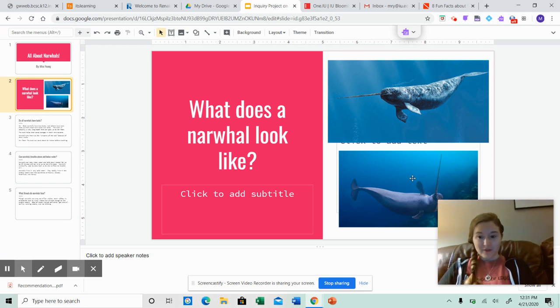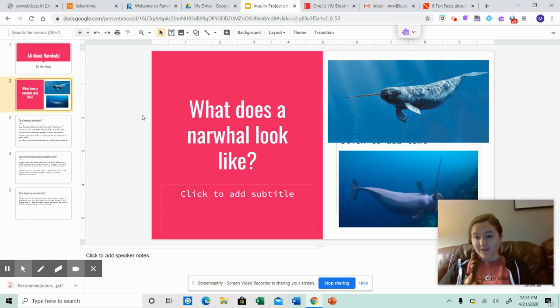Also, Elf is one of my favorite movies, and there's a narwhal in that movie. So I thought that it would be kind of cool to see and learn more about what this animal does, because it's not really one that I learned a whole lot about in school. So what I did was I uploaded 2 pictures because there's some people that may have never seen a narwhal or even know what it is.